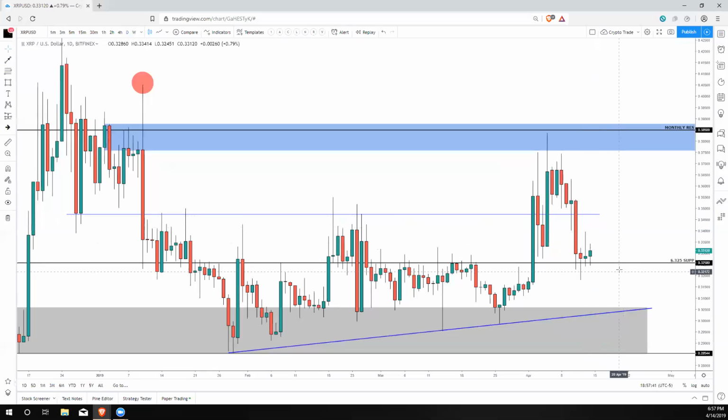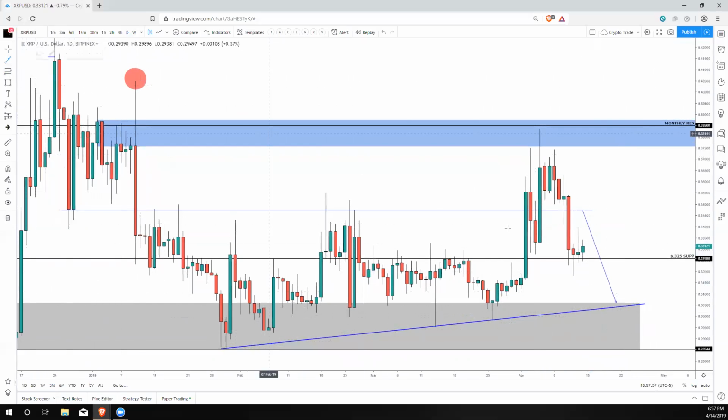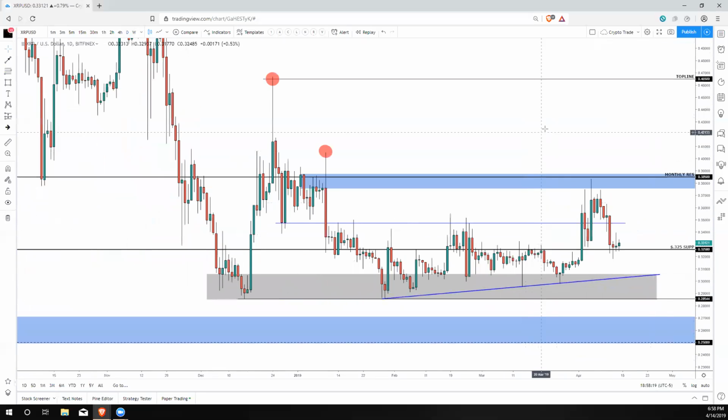So if we see a loss of this 32.50 zone, I do think that we probably come once again into the 30-cent region through here. We have the daily trend line right here as another confluence. So I mean, this could be just a short-lived sell-off to the downside. We could see a pretty rapid spike up through here, a wick down to here, and see some strong buying, kind of like this candle. And if that is the case, so be it. Forming another higher low on the daily would be good news for longs and bulls, and we could easily come back with the upside target still intact.